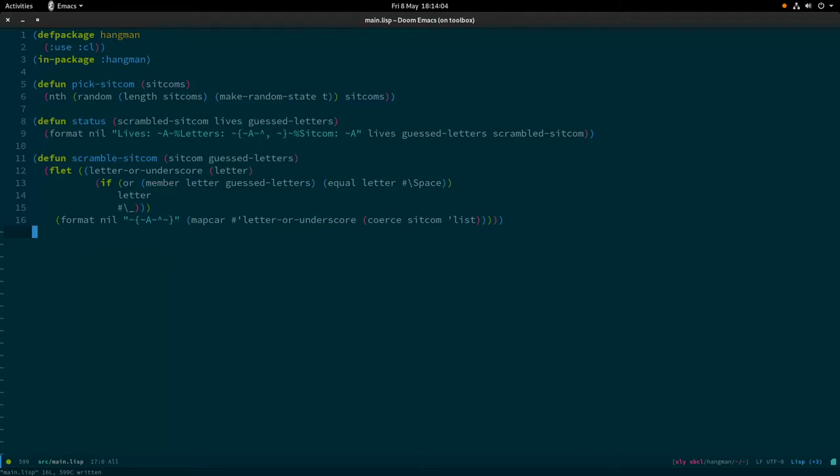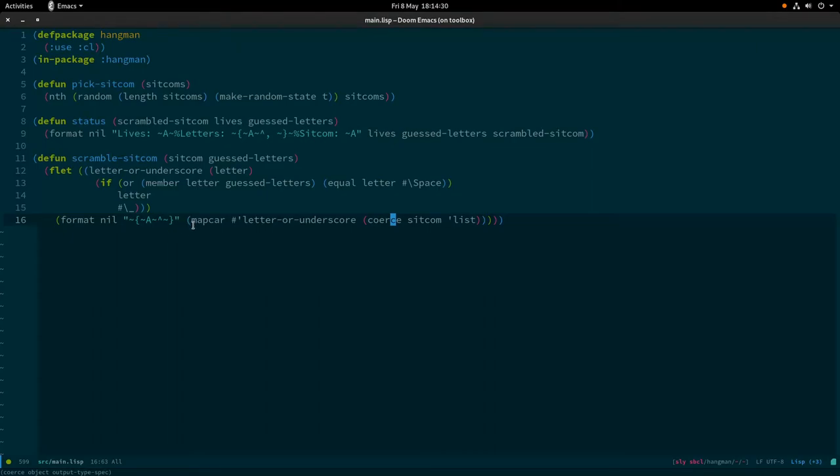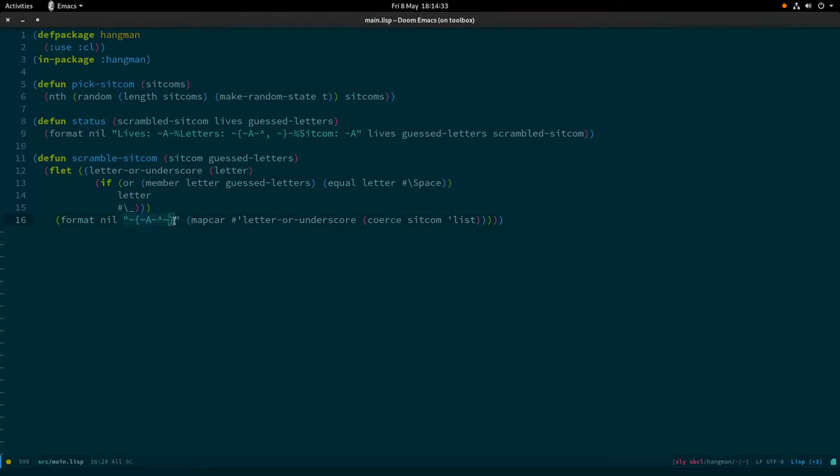Now, mapcar, if you are unfamiliar with the concept of a map function, it takes a list, which is what we've got here with the coerce thing. We've built our list here, and it also takes a function, and for every item in the list, it calls the function and builds up a new list, having transformed each item from the list through this function, and spits a list out at the end. And because we're using fancy string formatting here that operates on a list, we're building a string up from that. Now, I wonder, I've just had a bit of an epiphany here.